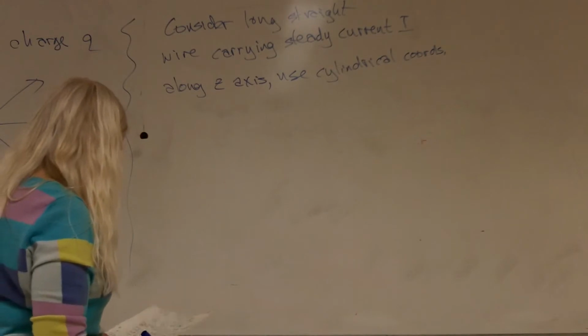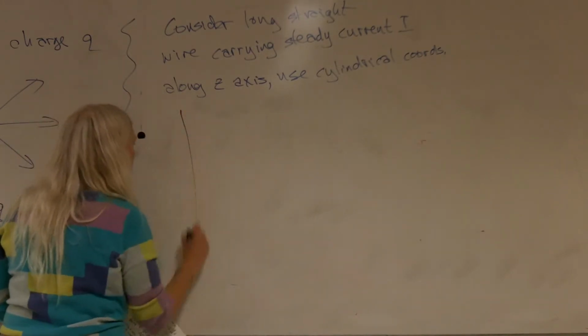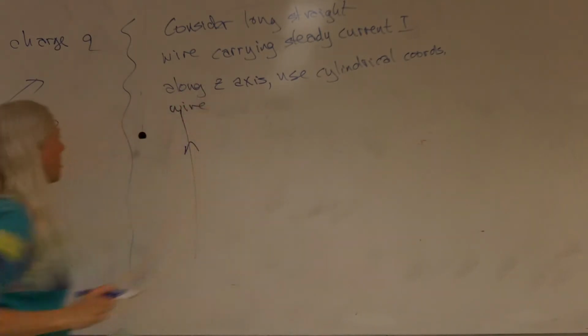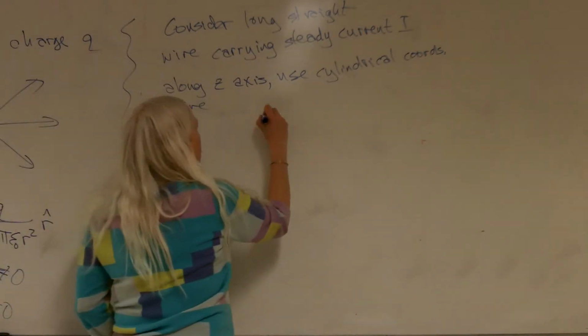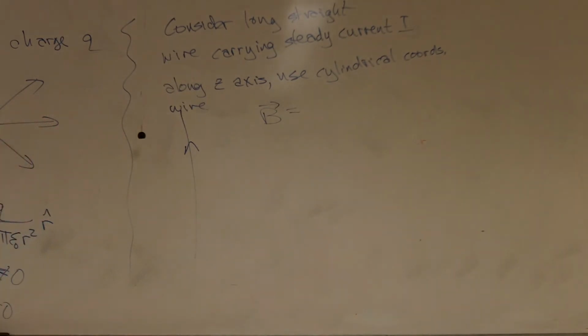So anyway, right, so here's our wire. That's supposed to be straight. I know it doesn't look like it, but that's just a failure of my artistic abilities. We expect the magnetic field, right? We know that moving charges, like the moving charges that make up this current, set up a magnetic field, right? All magnetic fields are ultimately caused by moving electric charges.